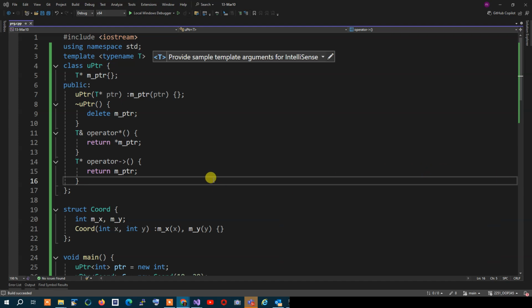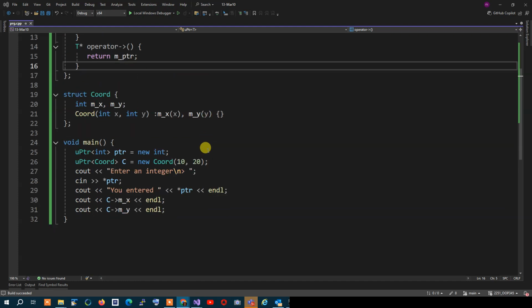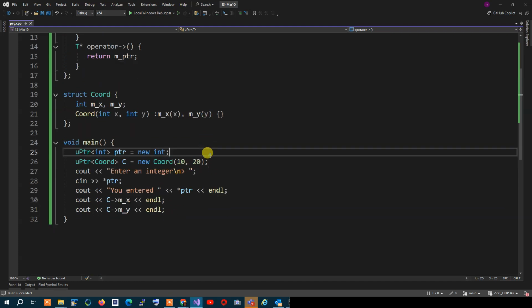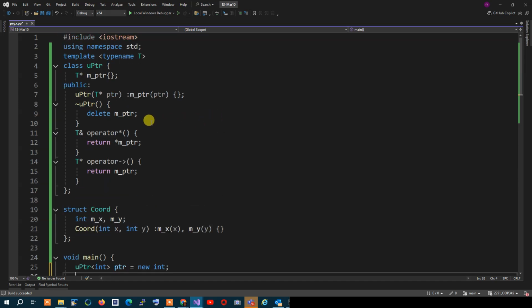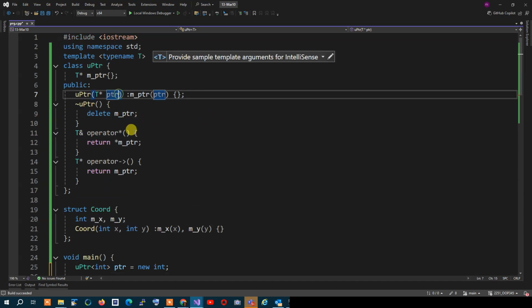So the only problem that this pointer will have over here will be the fact that if I set one pointer to another, then we'll be in trouble. If I actually create a UPTR, do I have a default constructor over here?